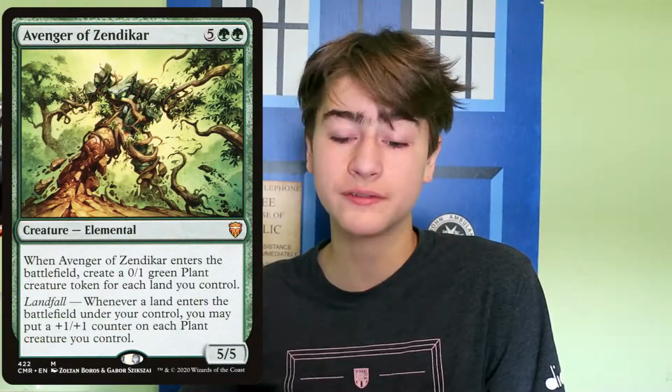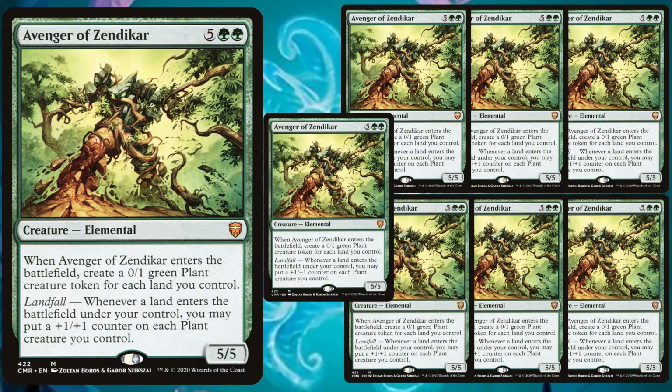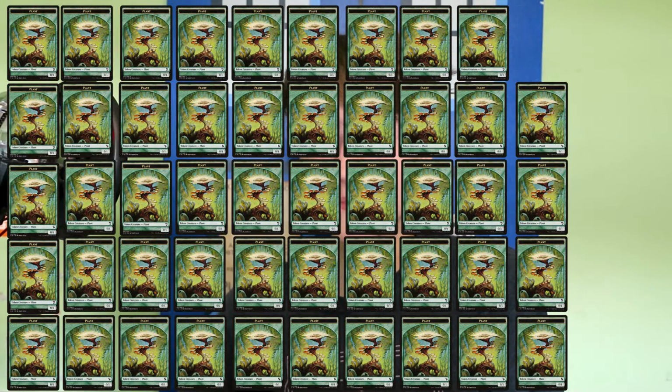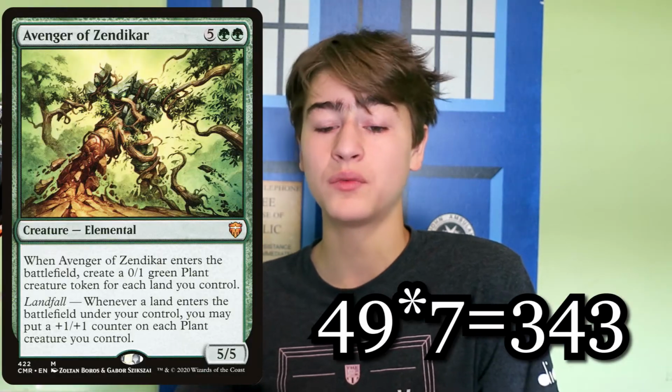We will play Avenger of Zendikar, create 7 plant creature tokens, which will actually be Avenger of Zendikars. Then with those other 7 Avenger of Zendikars entering, we will create 49 plants. We can then play a land and put 7 counters on each of our 49 plants. It is more than enough to win next turn.